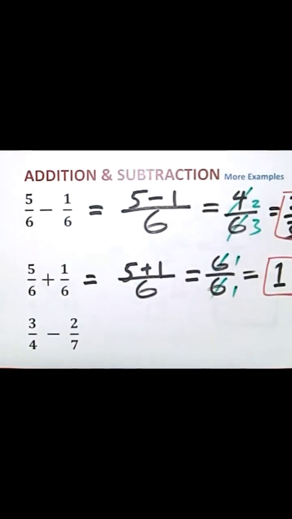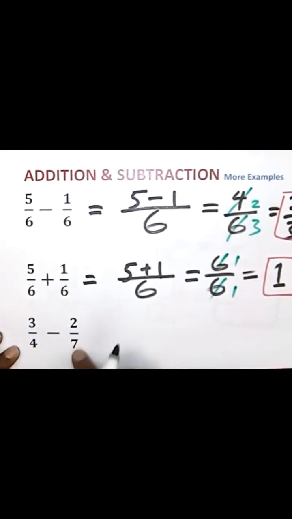In our last example, unfortunately, they are not the same denominators. They are not the same denominators. So which method do we want to use? We've outlined two methods. Do we want to use the method of finding the lowest common multiple, or do we want to use the method of cross multiplying? Let's try the method of cross multiplying, which seems to be very easy.